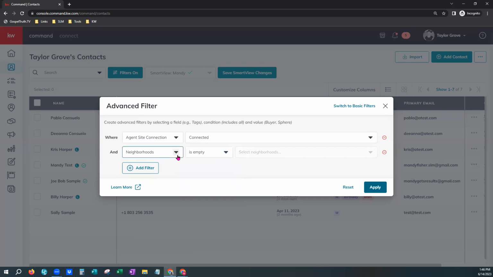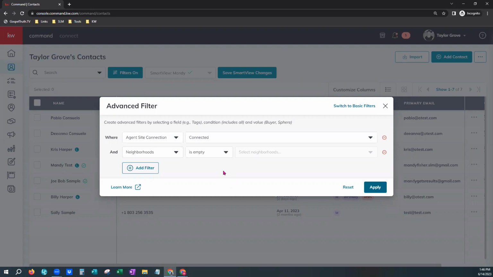If they don't have a neighborhood on their profile, what this is going to tell me, if I applied this to my contacts right now, is who I can set up on a monthly or bi-monthly neighborhood nurture, where it's a smart plan, and it would just email them stats on their neighborhoods or any neighborhood they have of interest. It would email them as long as there's a neighborhood on their file and they've already created that login either to my website or to my KW consumer mobile app. So I can sit here and filter by those, find out which ones need to have neighborhoods added to their profile, and I can get that done so I can get them set up on that.